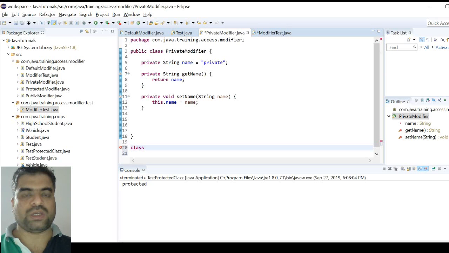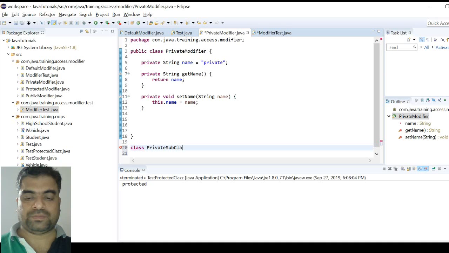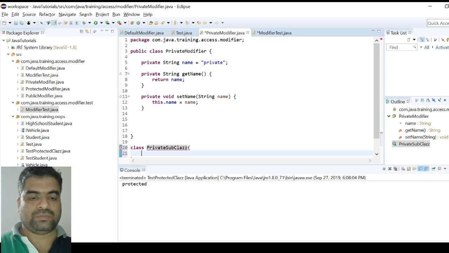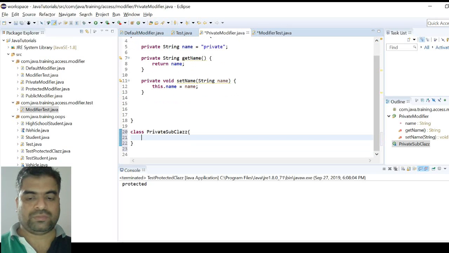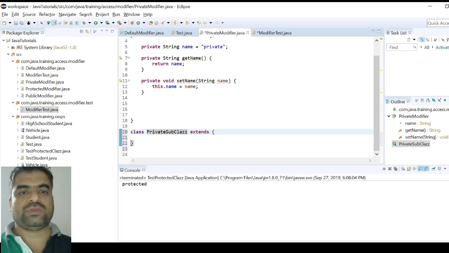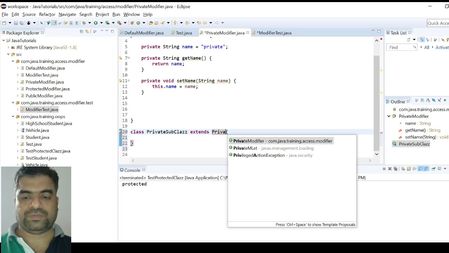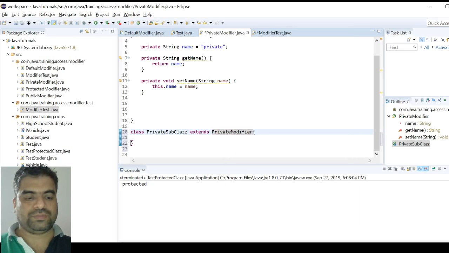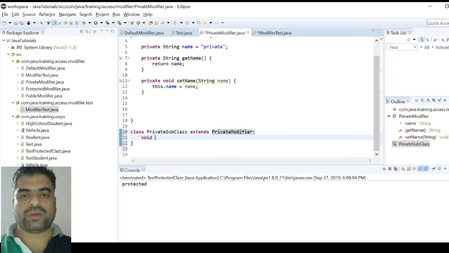If I create another class here in the same package, it is private subclass, which means I'm extending this class, private modifier.